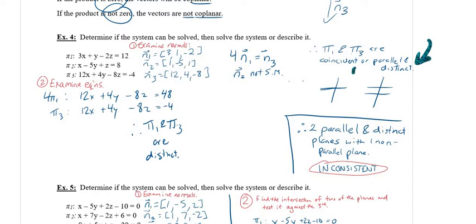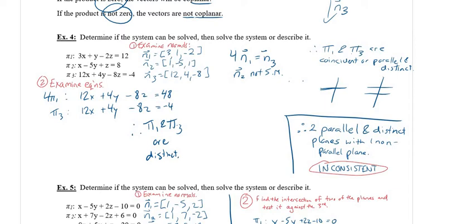So they could be this coincident system here, or it could be this parallel and distinct system here. The trouble is we don't know which one yet, and one of them is going to give a solution. The coincident solution is going to be intersecting at a line, and option 2 is going to be parallel and distinct. So we're going to have two separate lines. So that one is going to be inconsistent. So right now, we've narrowed it down to one consistent possibility and one inconsistent possibility.